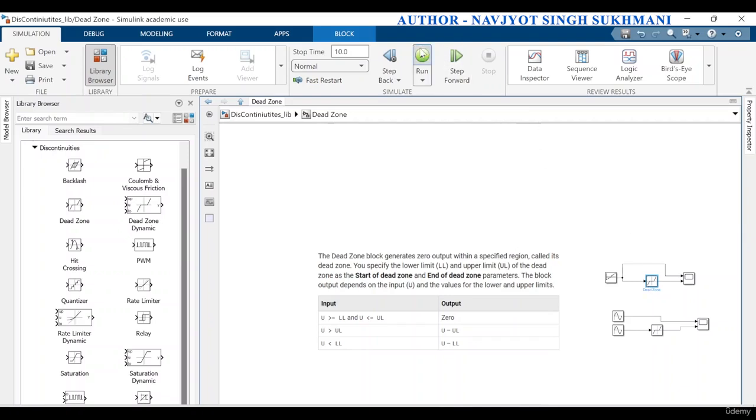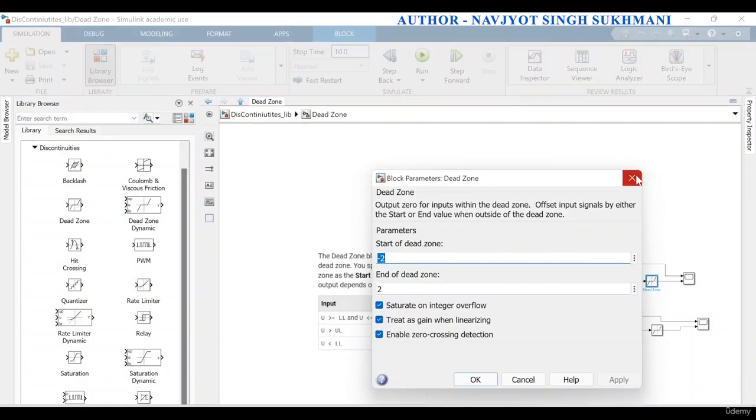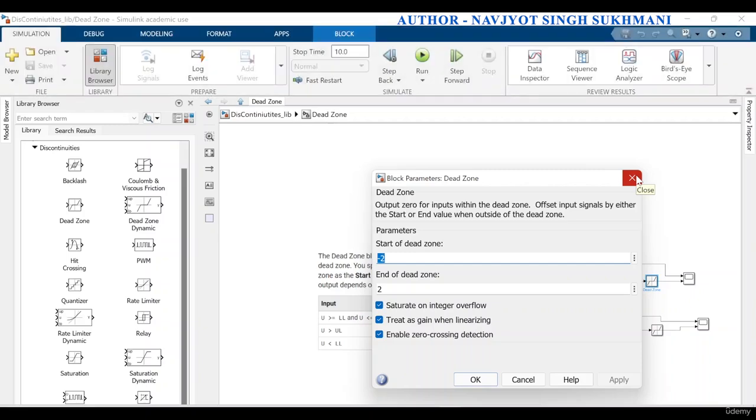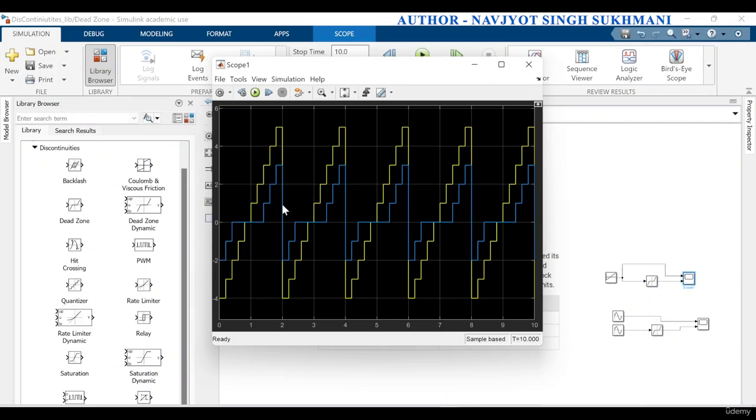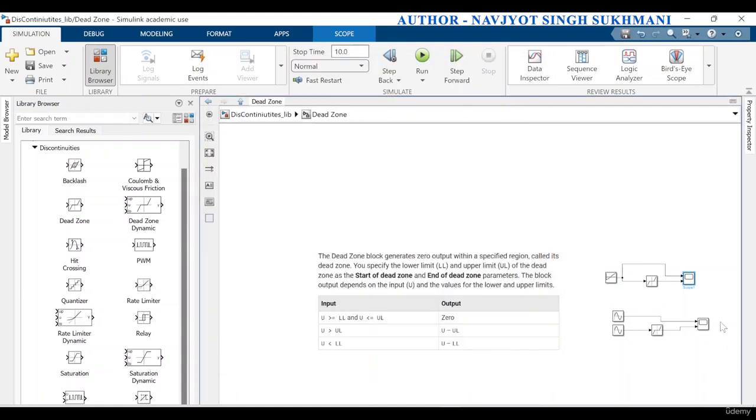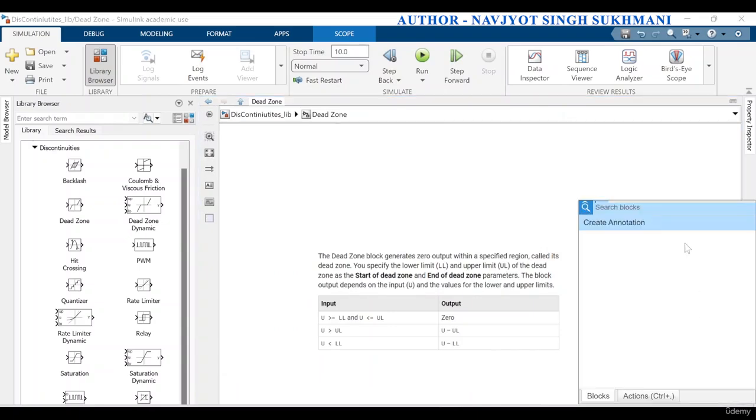I have created a few basic examples here. In one, I have given the same repeating sequence, with range -2 to 2. You can see in a simple way, this logic will work only in -2 to 2. Even though my input is -4 to 5, it works only till -2 to 2. Whatever is above or below this is considered as a dead zone. In this sine wave example, I think you will understand dead zone better.